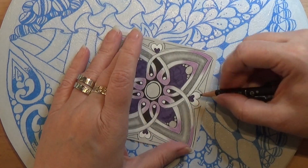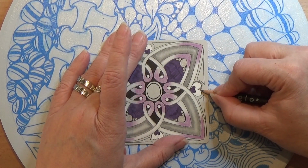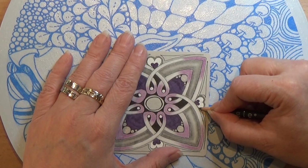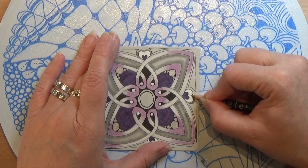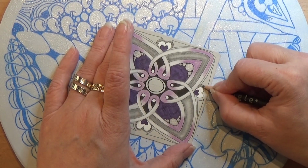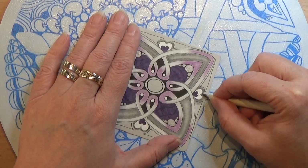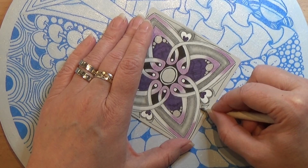I decided to make some shadow around the hearts here, so I'm just putting in some graphite around the heart with my pen, and I'm doing that on all 4 hearts. I'm switching to my tortillion, and I'm just going to make this a nice shadow around the heart and let it go around the shape, the outer shape here as well.